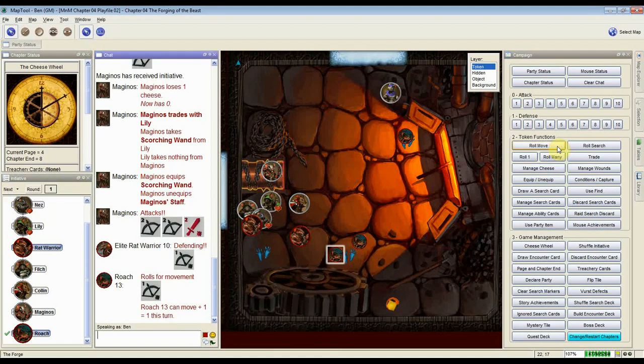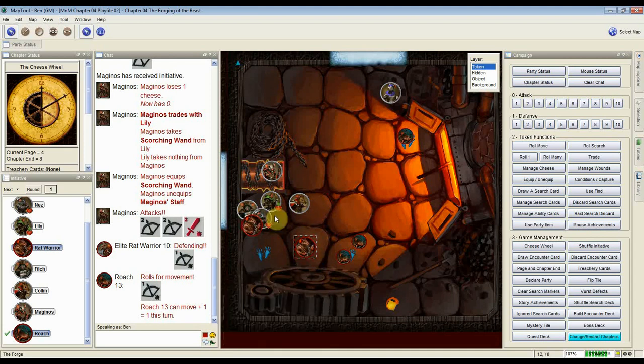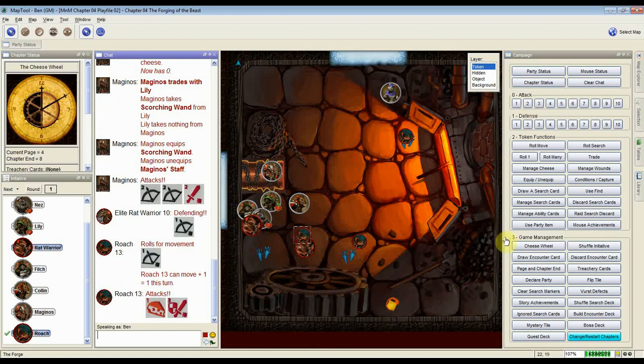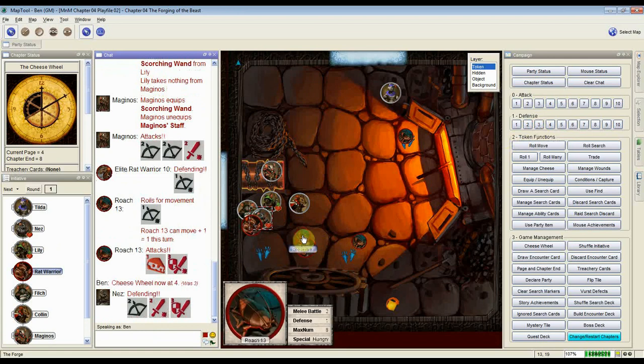This guy is going to move to the closest, which I guess is Collin. 1, 2, 1, 2. I don't think that you can move from here to here. So it's 1, 2, 1, 2, 1, 2. I think they're going to go for the closest that they can, which would be towards Nez, and attack Nez. He puts a cheese on the wheel and hits Nez for 1.